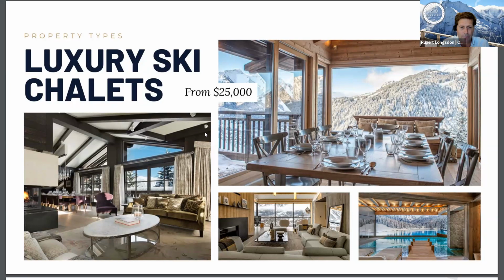As soon as you have a group of people, which is basically, right, we're going to be 8, 10, 12 people traveling, this is when you want to start thinking chalets. And normally people are always thinking hotels. This is where I think we want to try and help change the mindset, because what this effectively gives clients is exactly the same level of service as you would get in a 5-star hotel, but it's yours, it's private. And Tina stayed in a couple with us, so she's witness to that over the years.